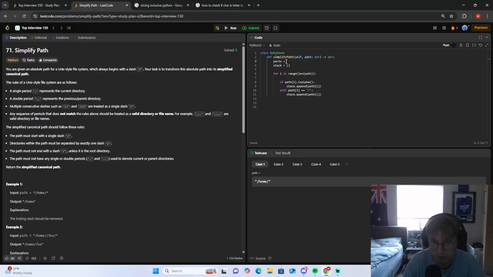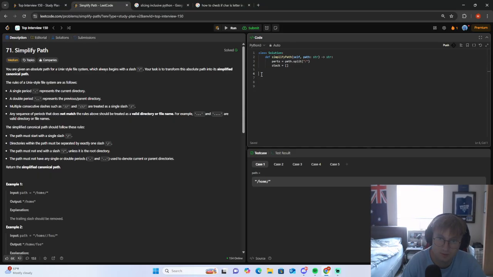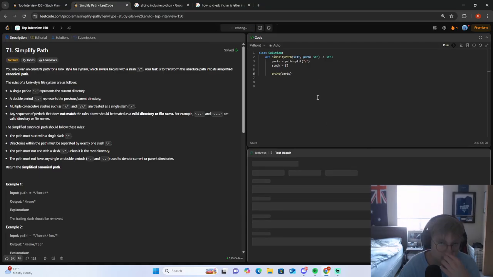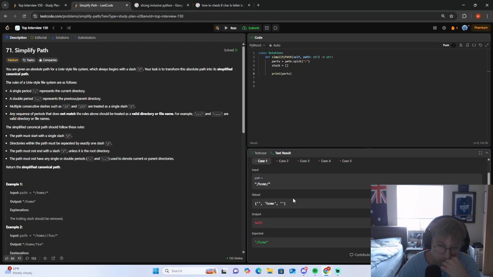So parts is equal to path.split. We can split it by the slash here. Let's get rid of this. Let's print the parts. Split it by slash.